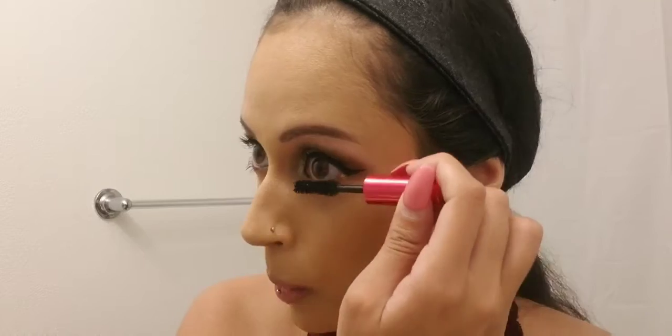For the bottom lashes, I use Stellar Lash from BH Cosmetics. I really like the packaging. A very cute hot pink blends into a purple and a black. And it's very soft. I like the big bristles, and they do coat the bottom lashes nicely, especially since I have long lower lashes.